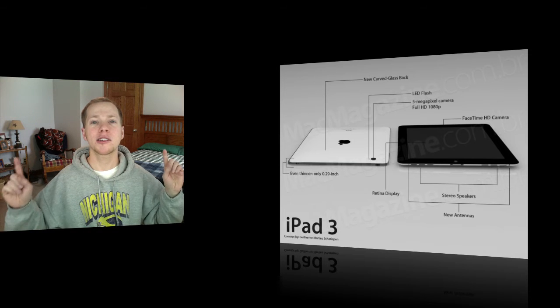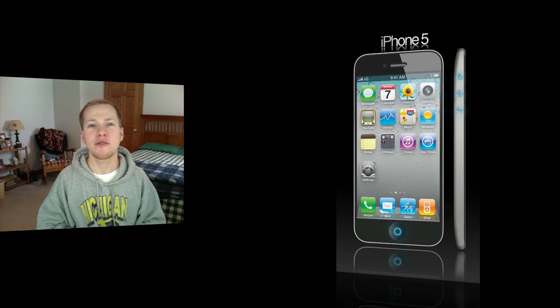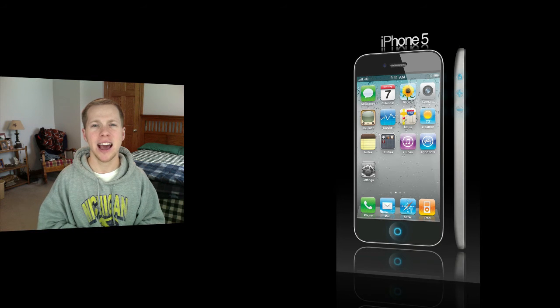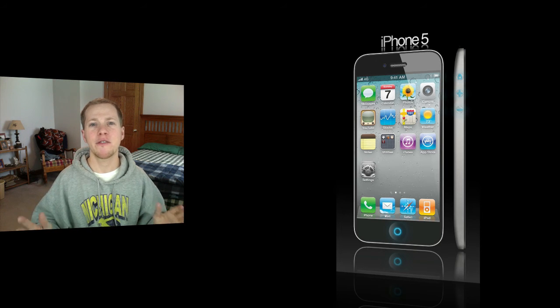So also, an iPhone 5 rumor that I just read today actually is that they are testing some different designs out there, and all of them have a larger 4-inch screen, and they all have the same basic design as the iPhone 4S, I believe it said. It doesn't have that teardrop shape that was rumored last year, and it does have 4G LTE in it. So that's just a little rumor on the next iPhone. We're a long ways away from that, so don't take that really too seriously.